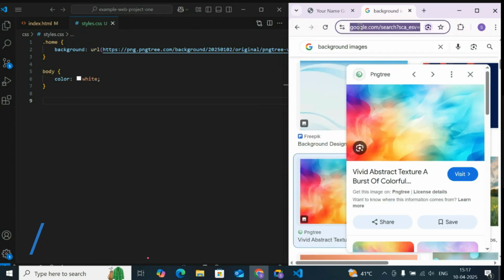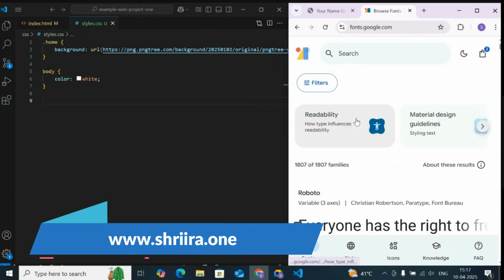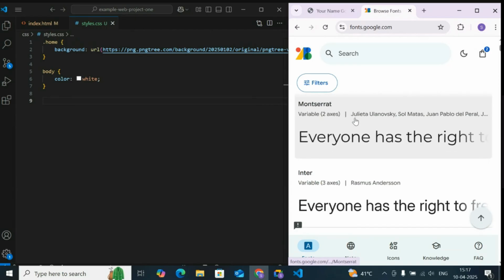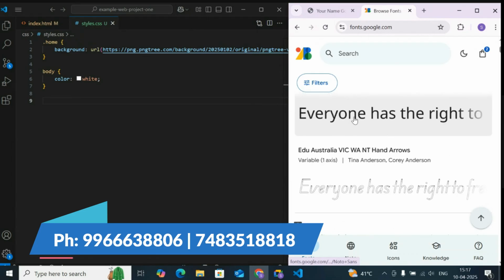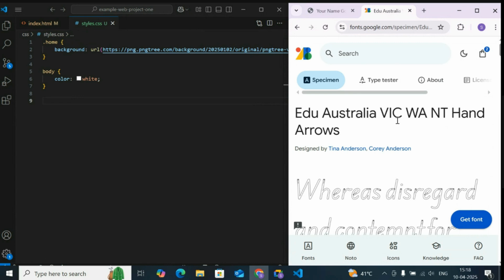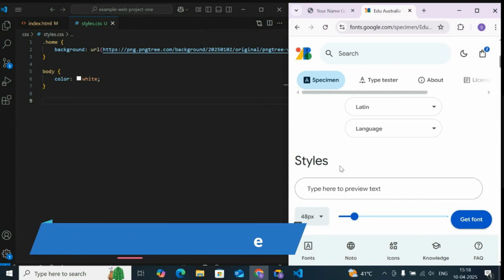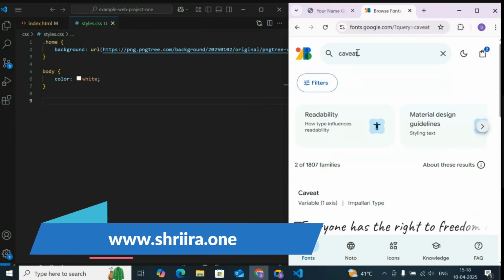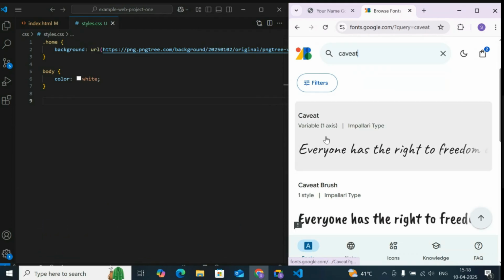Let's go to Google Fonts. We can change that to something. There is some font called Caviar. Yeah, this is looking nice. Let's use this.